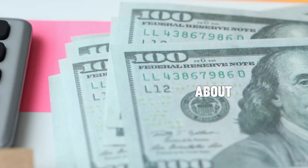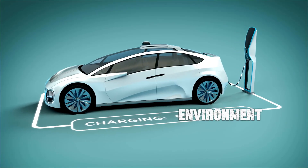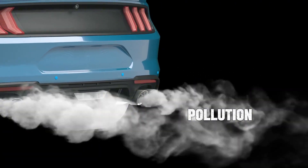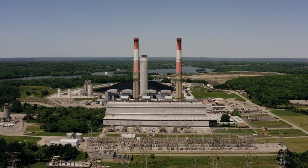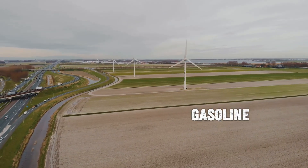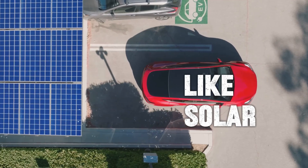And it's not just about the dollars and cents. Electric cars are much cleaner for the environment — they produce zero emissions during operation, while gas cars are a significant source of air pollution, contributing to global warming and respiratory diseases. While the production of electricity for EVs still has an environmental impact, it's much smaller compared to burning gasoline, especially if the electricity comes from renewable sources like solar or wind.